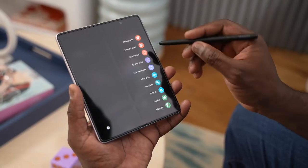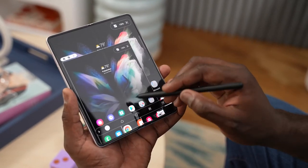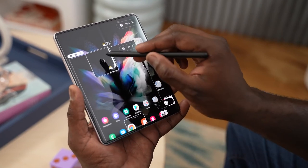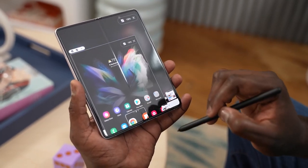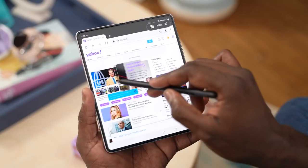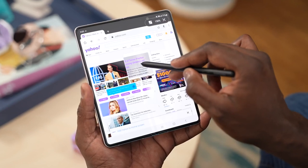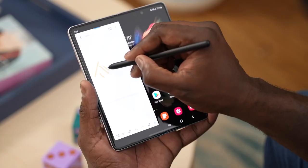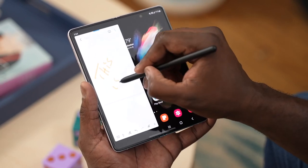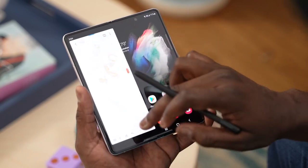You can take a screenshot using the cutout tool, open up all your notes, add the magnify feature to magnify things on screen, and there's a translate feature as well. There are so many features you can add with the S Pen. Writing and drawing are great on this device — even if you're not great at drawing — and a lot of people love it.